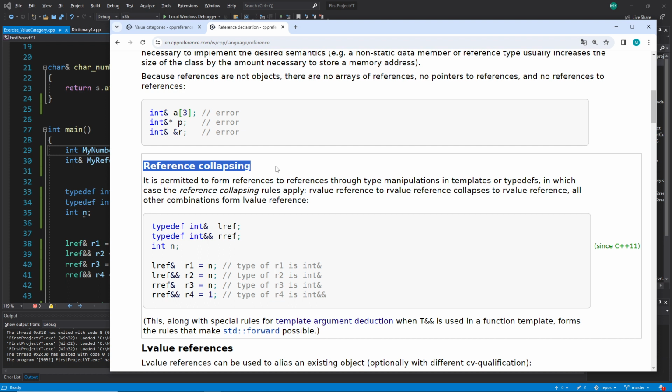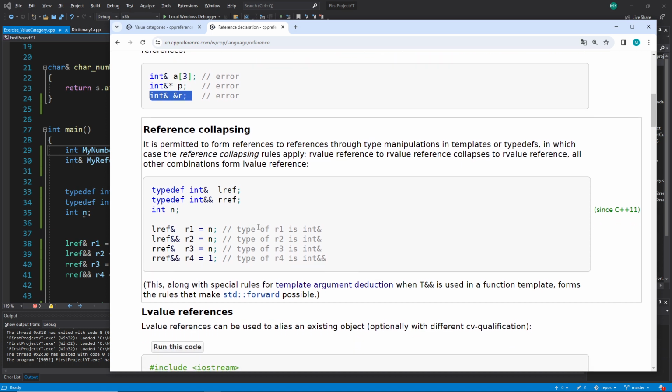But here, in the case of reference collapsing, they are anyhow breaking the rule which we learned on top. And with this typedef, this is how they are breaking the rules. Here, I said, is an error, right? So int and ampersand one more, or something like that. Okay, this is not the same example, but similar. It says you have this lref, which is that one, and then you add a second ampersand, and the whole thing becomes an int and.